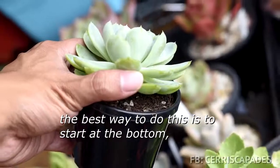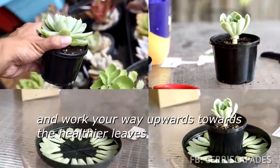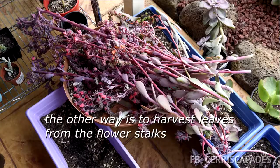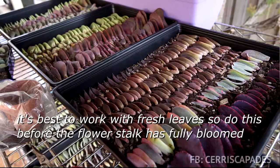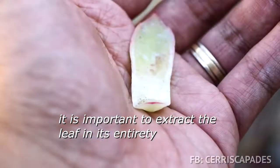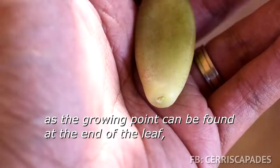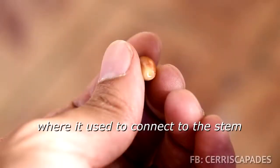The best way to do this is to start at the bottom and work your way upwards towards the healthier leaves. The other way is to harvest leaves from the flower stalks. It's best to work with fresh leaves, so do this before the flower stalk has fully bloomed. It is important to extract the leaf in its entirety, as the growing point can be found at the end of the leaf where it used to connect to the stem.